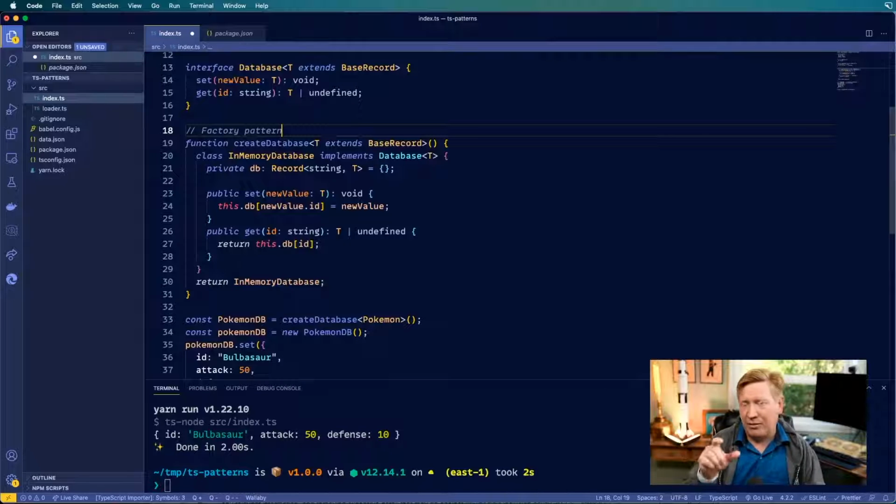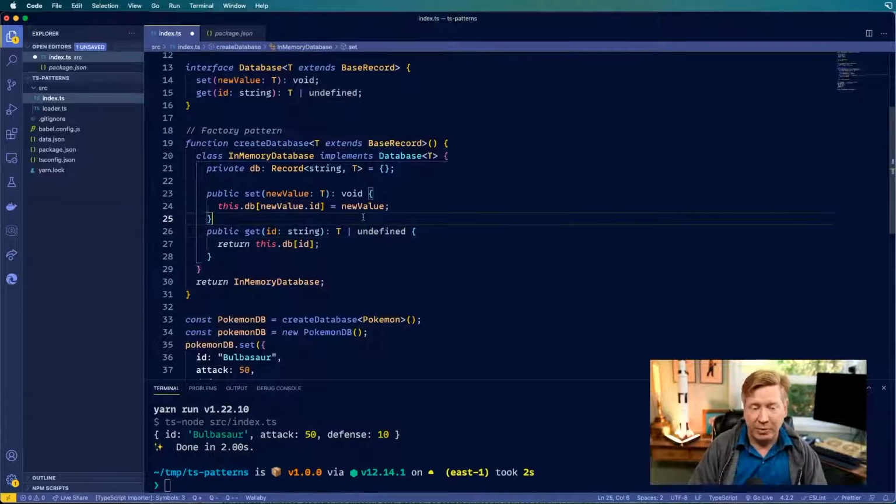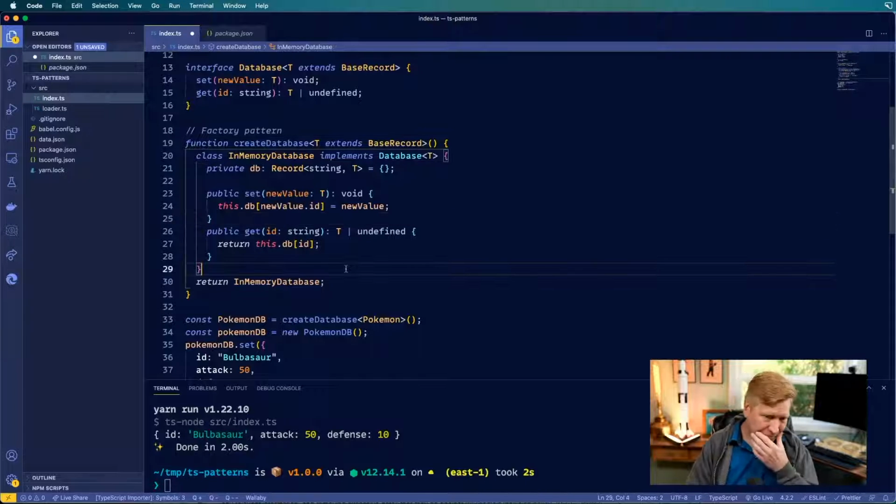So it would have like a static createDatabase. We don't need to do that, obviously, in TypeScript. You could, but I think this is more in line with what you expect out of a TypeScript application. So we're going to interpret our design patterns in the context of TypeScript. We're not just going to make C++ classes that are implemented in TypeScript.